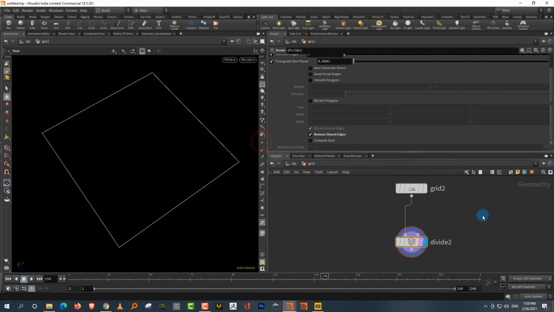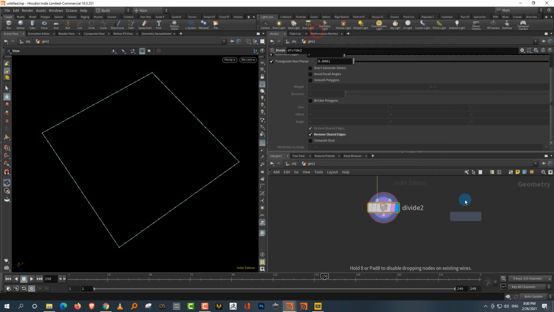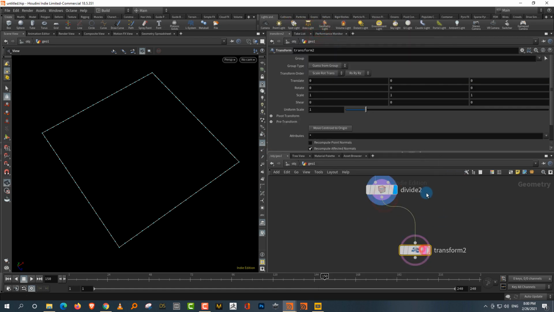Now the way the connector node works is it takes a straight line which only has 2 points, and then it generates a curve using that straight line. So what we need is a start point and an end point. So what I can do is take a transform and scale this down. So this can be my start and that can be my end.